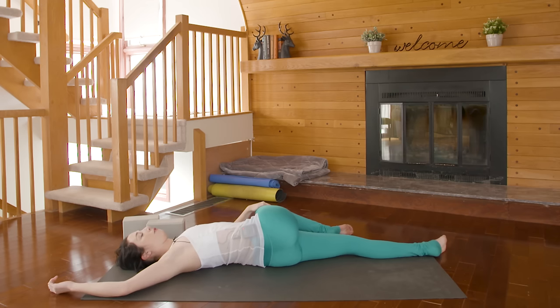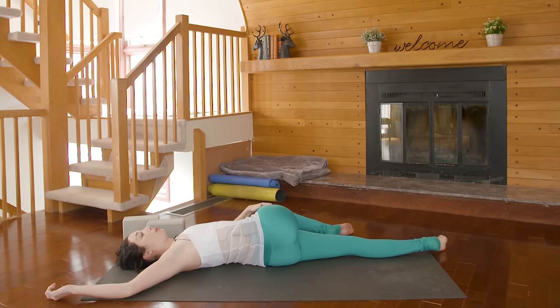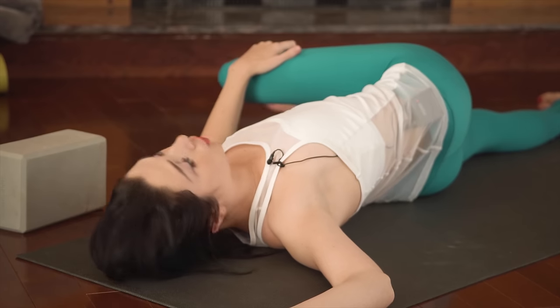Whether or not I'm doing a full yoga practice or just doing a couple stretches, I tend to do this pose and thread the needle pretty much every single day, morning and evening. So one way that you can make this a little bit more challenging, my favorite way to do this twist, is to straighten your right leg.